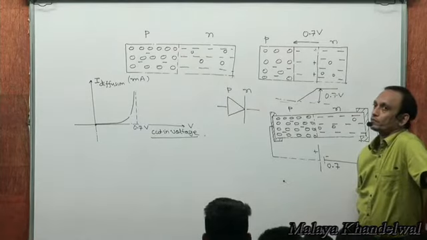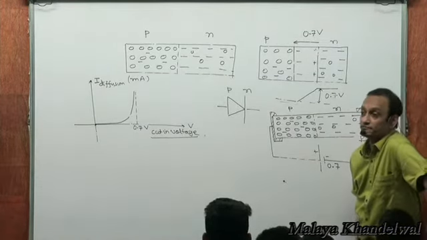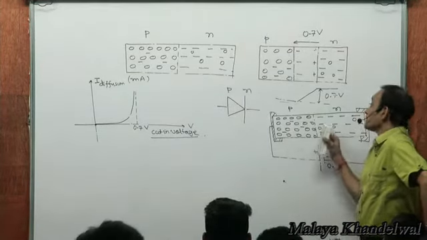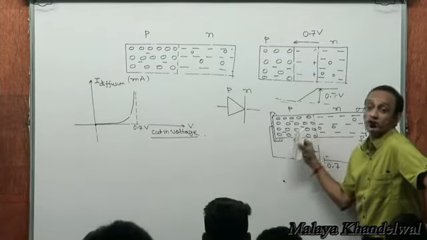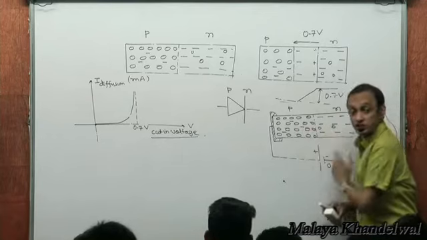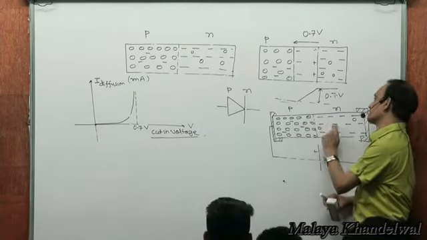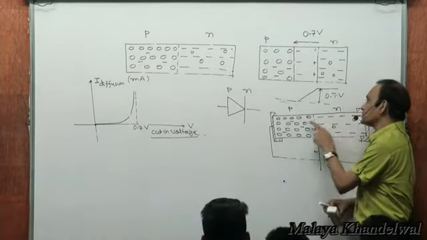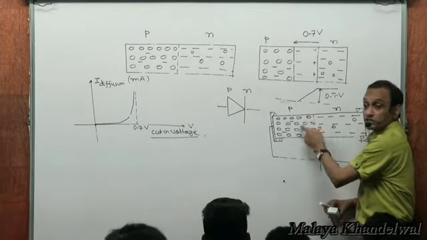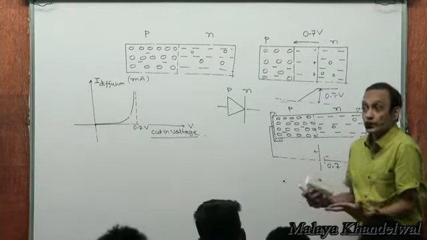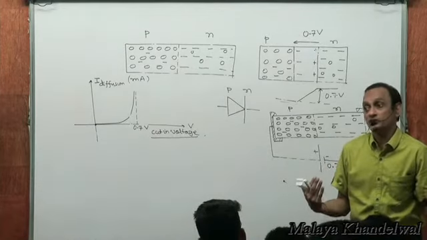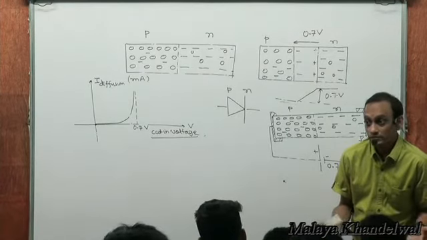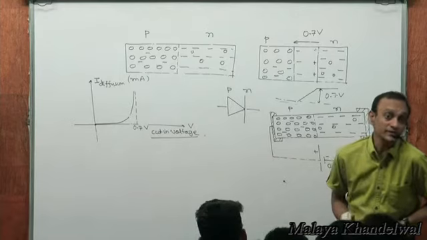Now, would you then want to believe that since holes are migrating here and electrons are migrating there, the difference in concentration is decreasing? Because now there are more holes here, some holes come here, and the difference in concentration of holes will decrease. There are more electrons here, few electrons there. Now if electrons go there, the difference in concentration of electrons will decrease. And eventually, when the concentration levels on either side are equalized, you would want to believe that there would be no current. Right? That's at least your initial belief.